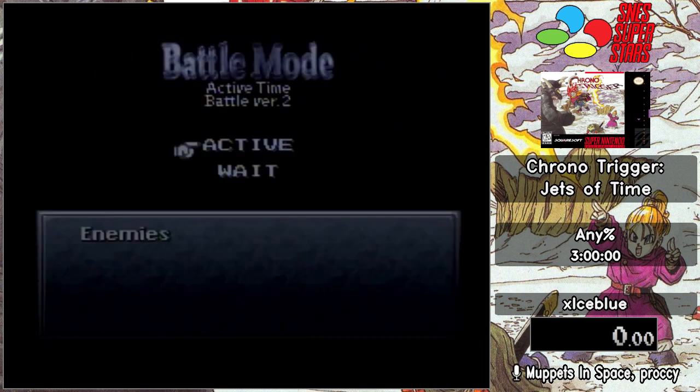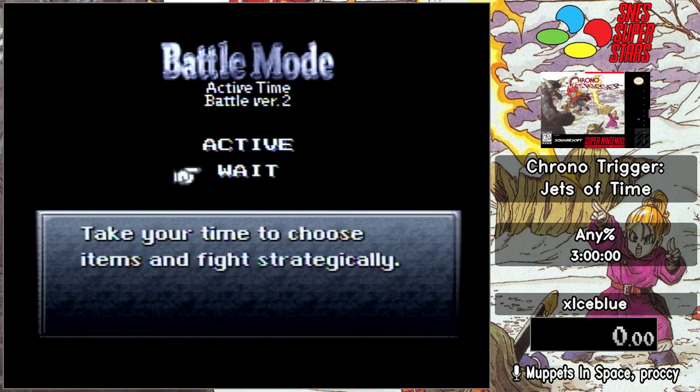I like to do wait just because I like to take some time. If you play on active, when I'm trying to decide, hey, what do I want to do? Do I want to heal? Do I want to attack? I'm gonna get dumpstered, so I don't want to do that. But yeah, timing starts whenever I press start on the second character's name.